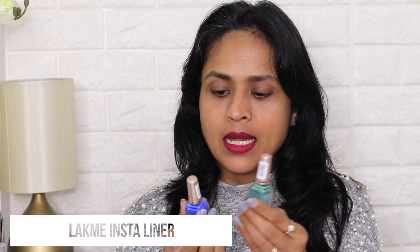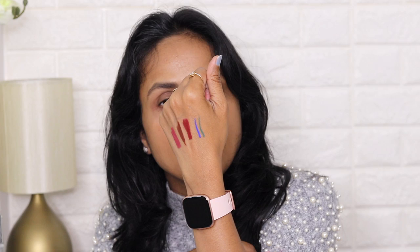Then I have picked two eyeliners from Lakme — the Lakme Insta Liners — in shades Blue and Green. Blue looks very nice and I've heard good things about these eyeliners, so I cannot wait to give these a shot. These are priced at Rs. 130 each. Looking at the swatches, blue looks brilliant and green looks like a pista green color — not an intense green but a very nice pastel green color. It's going to look good.